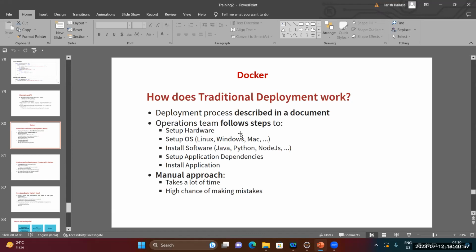And then it comes to our application. You have to set up your application dependencies, like creating some folders on the local server, or if it requires some jar file dependencies. We have to set up those dependencies. Then we install the application onto that Windows Server. We also need some kind of Tomcat server or WebSphere, whatever is required for your application. We have to install that as well.